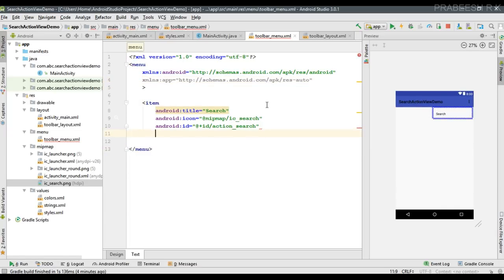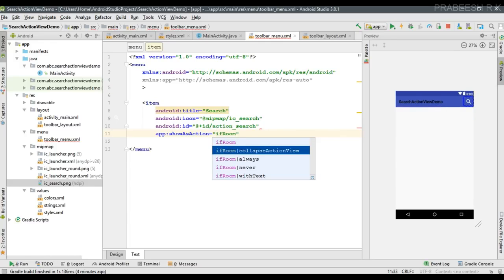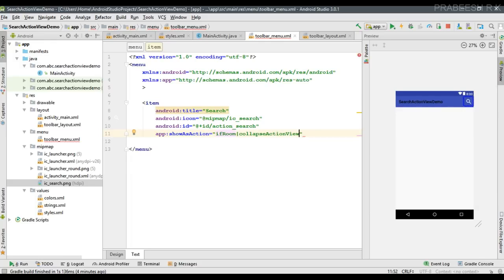By using the newly created XML namespace, we can set the parameter showAsAction, and here I use the flag ifRoom or collapseActionView. So here we use the flag collapseActionView.